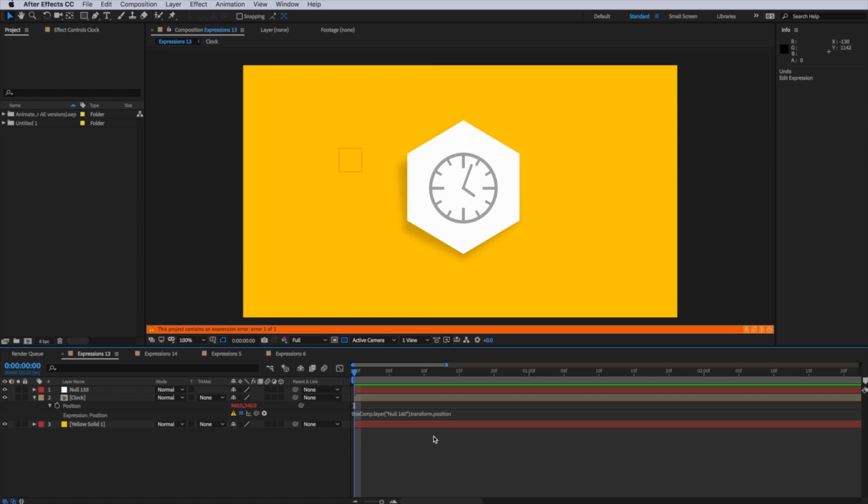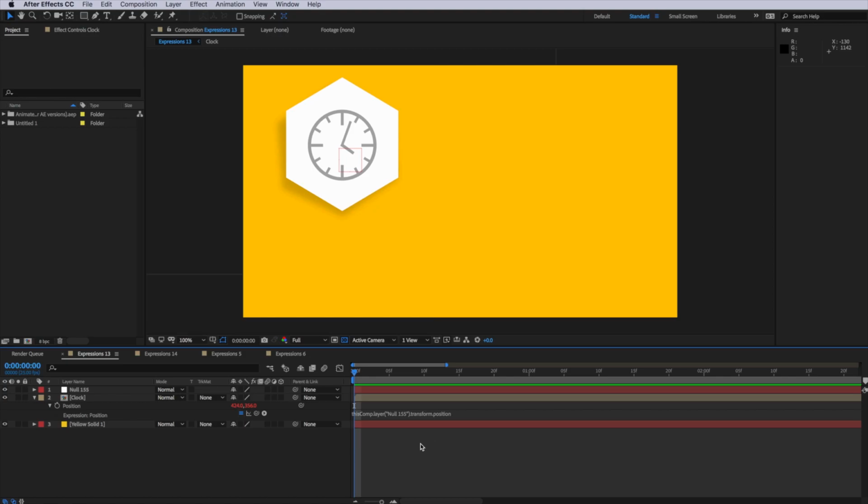Probably the most common one I get is incorrect names. I've just demonstrated this to you before. It occurs because you have made a mistake in entering the name. It can also happen if the layer name you have linked to has for some reason changed. It's a simple fix of just identifying that line of code and making the necessary adjustments to fix that error.